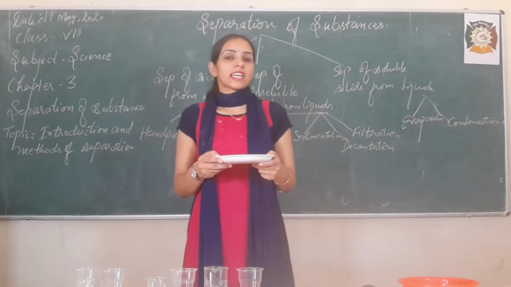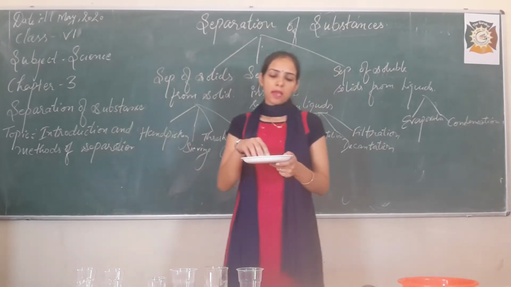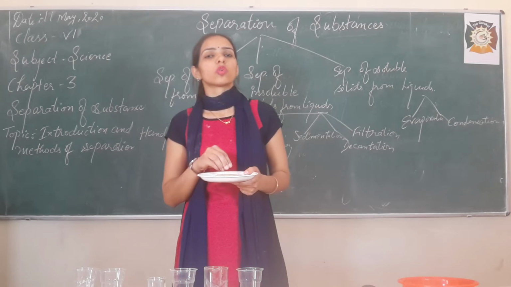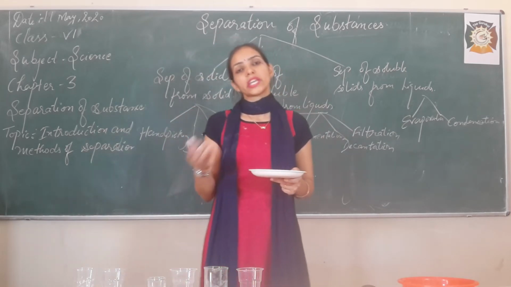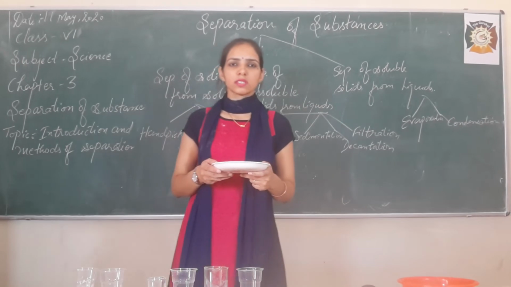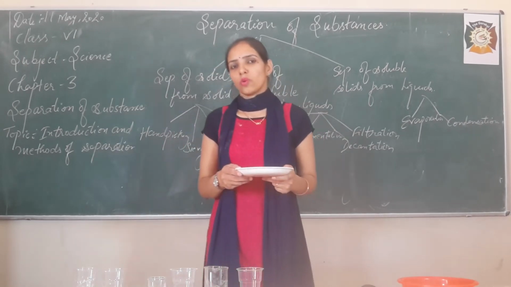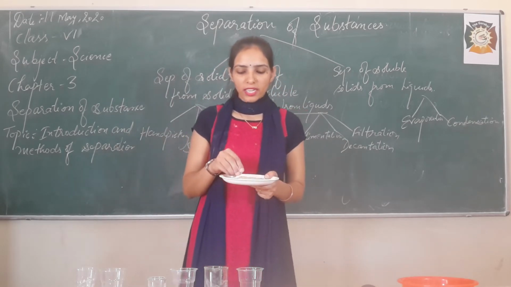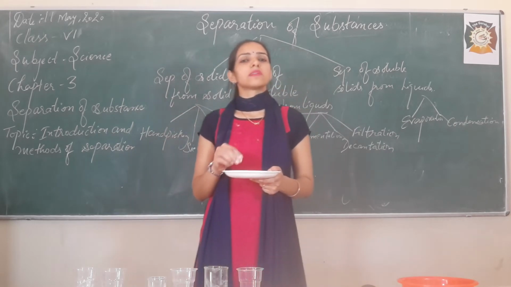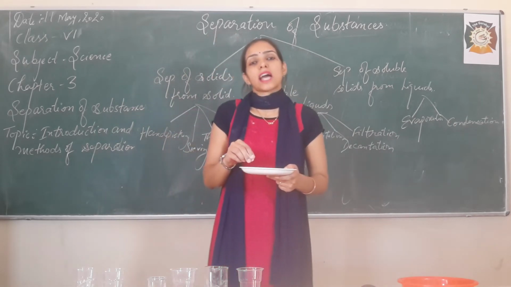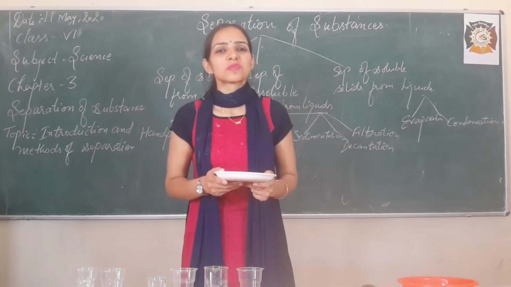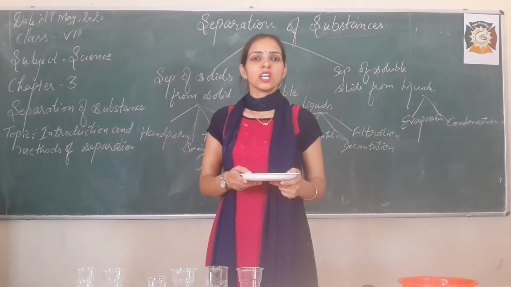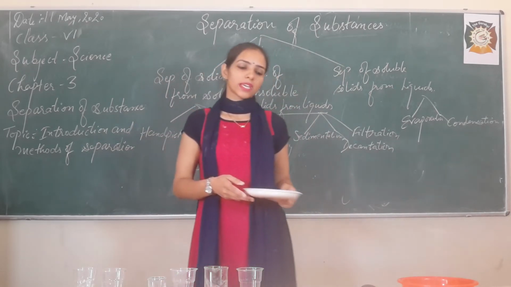Secondly, suppose I have 50 gram rice and an equivalent amount of stones or pulses which we need to separate out. Will you use the hand picking method for that purpose? No, you must be saying, oh, it's going to take a long time. At least the impurities or undesirable substances that we need to separate out should be present in small quantity, so that it takes very little time. So in that case only we will use the hand picking method.